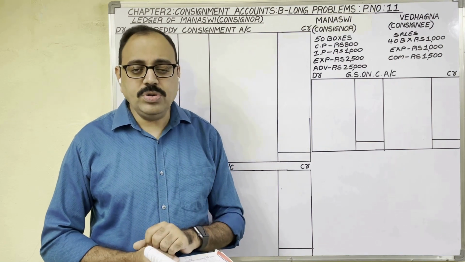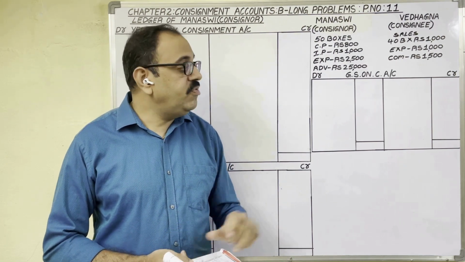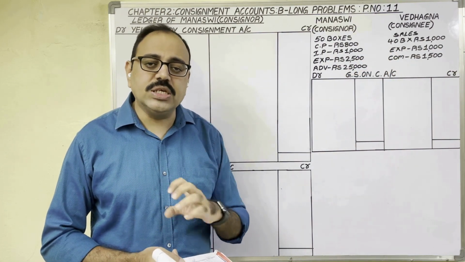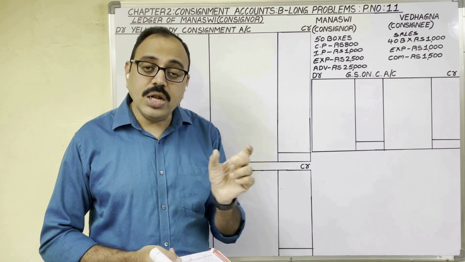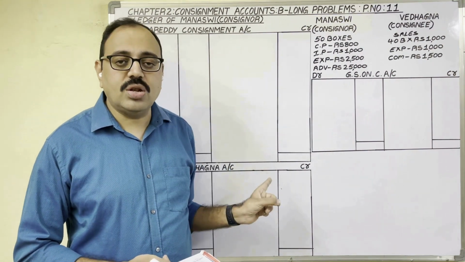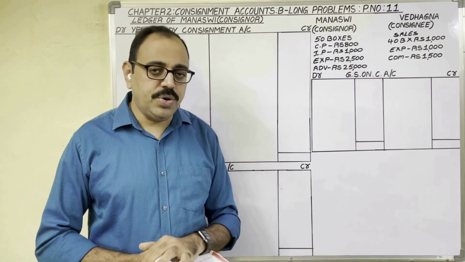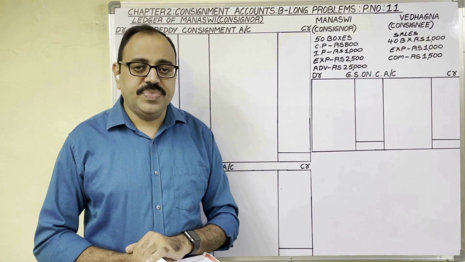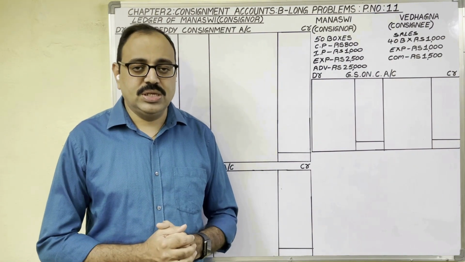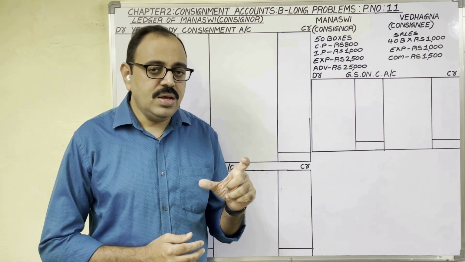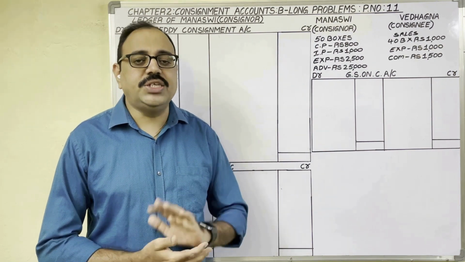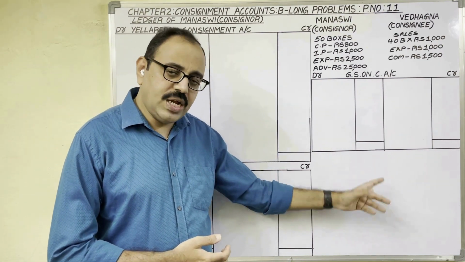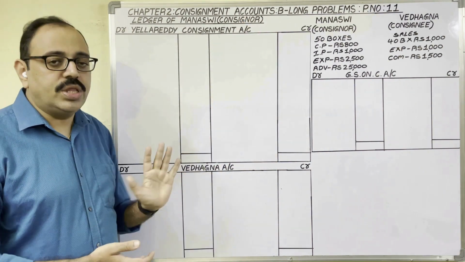Not only in Manasvi's books, not only in the consignor's books, even in the consignee's books also we will see the accounts. And the question asks to prepare only journal. But to write all journal entries, we need ledger accounts also. So we are going to do the full-fledged problem, ledger and journal of a consignor and a consignee. First, we will complete the consignor's books. In the consignor's books, journal first, and based on these journal entries, ledger. While explaining the problem, I will write the journal entries here and explain. Ledger accounts I will show on the board.